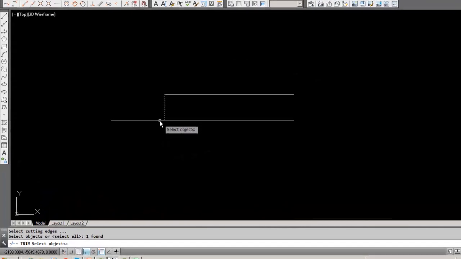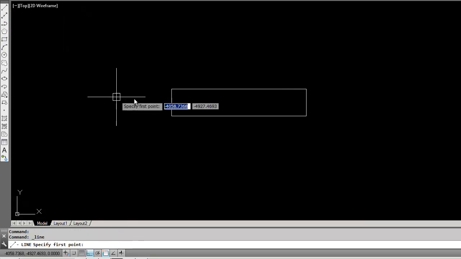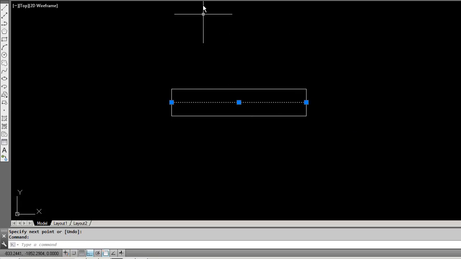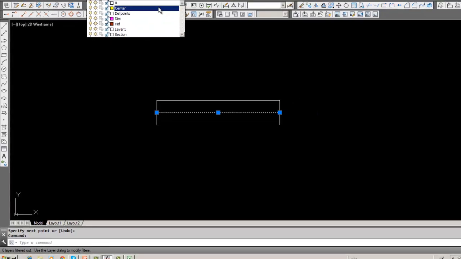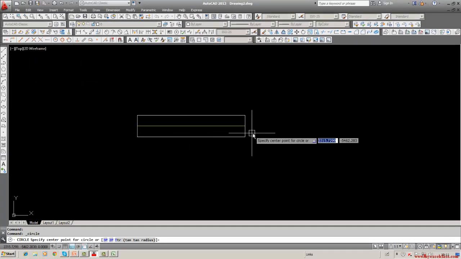Trim command. And I will draw the center line. Any component you draw should have a center line. I can draw a center line, and this I can convert into center by layer. Now I will draw a circle to show the side view.